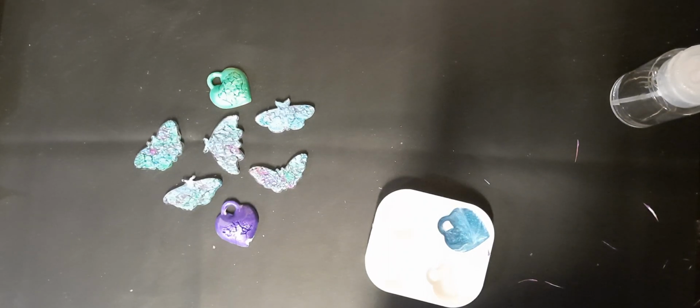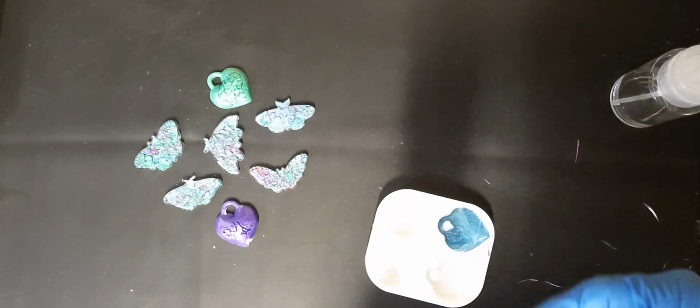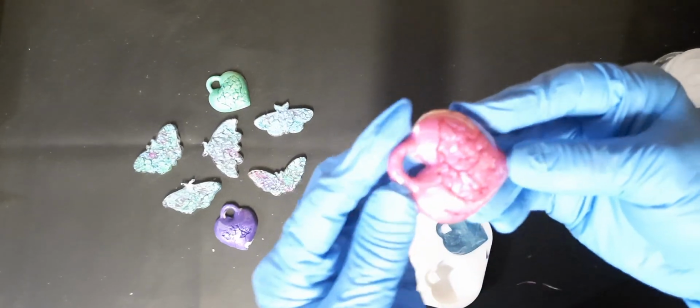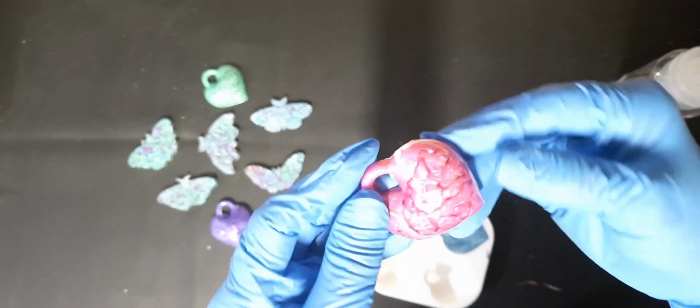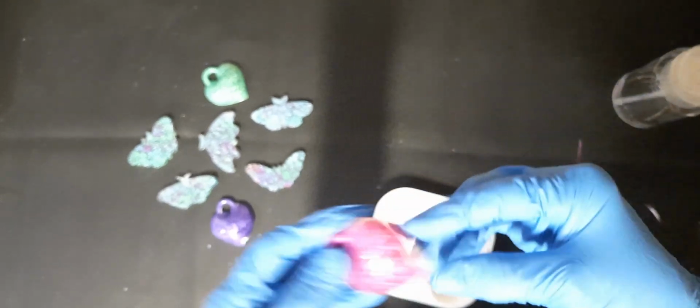There's a lot of overflow. I knew there was going to be. I knew when I was doing this. That's okay. I can sand that off, but yeah, there's that one. And I absolutely love that. I'm going to have to play around with that and see if I can't get that all over the heart, because I think that would be so cool.